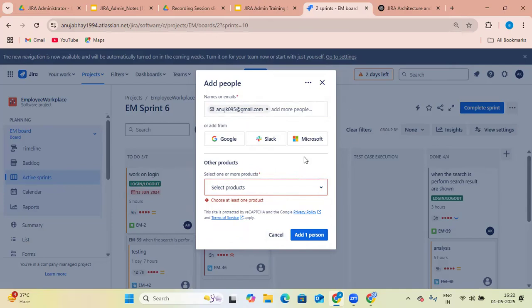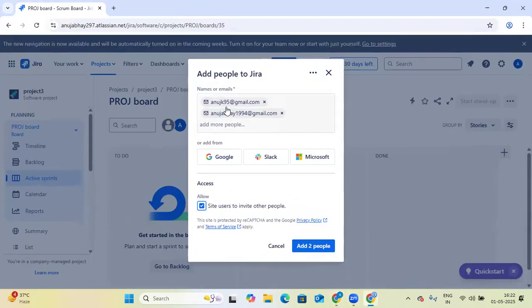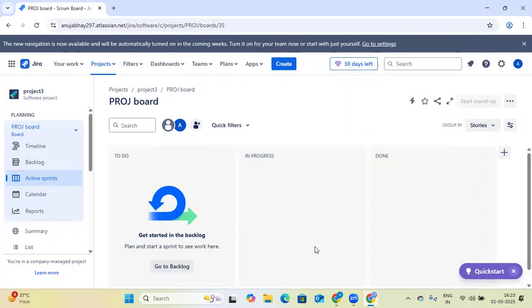So now you all understand how to add people and how to give permission to respective users. Now we have added two users. We have allowed one permission. Click on add these two people. Add. So what will happen here?